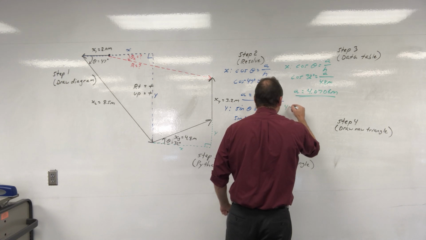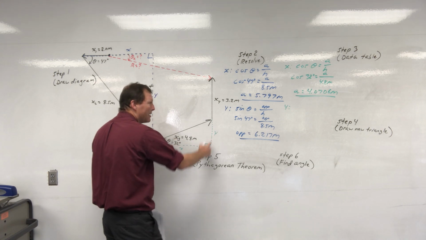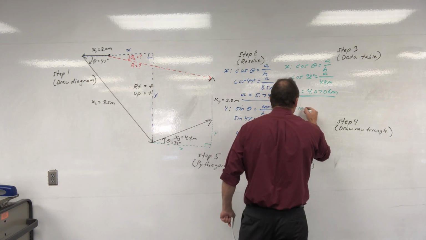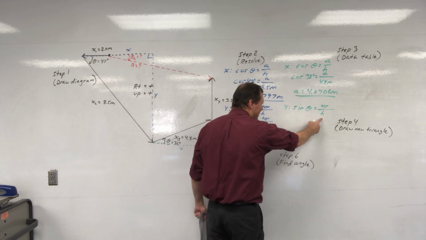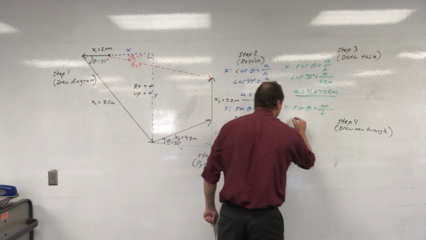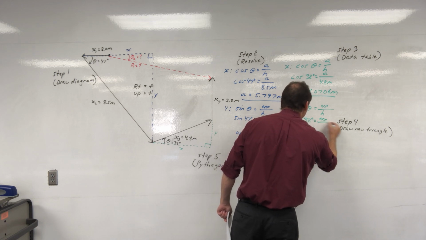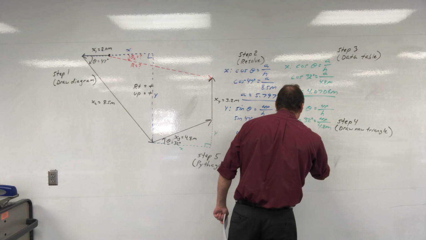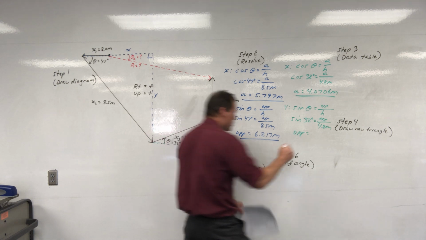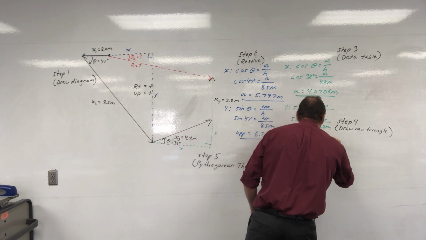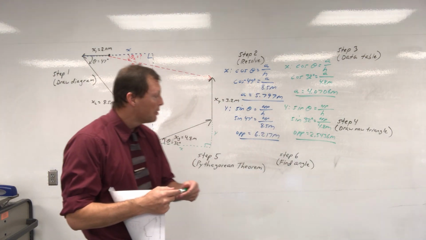And now let's go ahead and deal with the Y component. Notice the Y component in this case, again, is the opposite side. So I want to use sine to figure that out. Sine theta equals opposite over hypotenuse. Remember, I've got the angle, I've got the hypotenuse, so I can solve for that opposite side. Sine theta, or sine 32 degrees, equals the opposite side over 4.8 meters. And then the opposite side is going to work out to be 2.5436 meters. Again, I'll underline that because that's going to be important information.